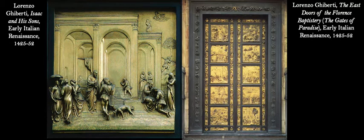Hasn't he learned, and this is a big word, and we'll have to explain it in a second, but hasn't he learned perspective? One of the great developments of the middle third is the development of 1-point linear perspective. And this object has that linear perspective. We have a vanishing point. We have a realistic rendering of 3-dimensional space on something mostly flat. And so Ghiberti has figured it out.